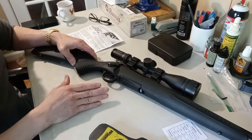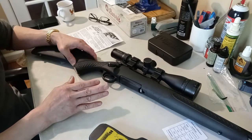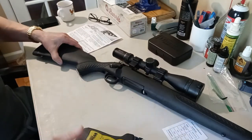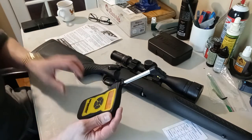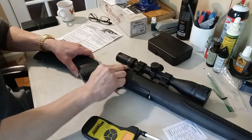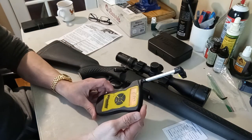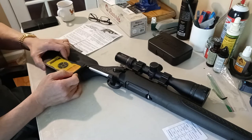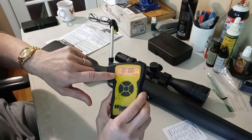Okay, let's first start with my Thompson Center Compass. I know this one came with the worst trigger ever, but I did replace the trigger spring. So I always told myself this should be around 3 pounds, but let's see how close it is. It's empty. Three pounds and 2 ounces. Press enter. 2 pounds and 14 ounces. 2 pounds and 11 ounces. On the left lower corner, it shows the average, 2 pounds and 15 ounces. So it's about 3 pounds.